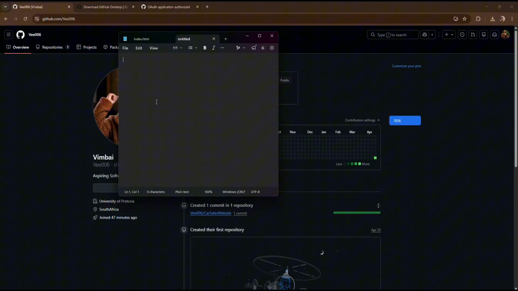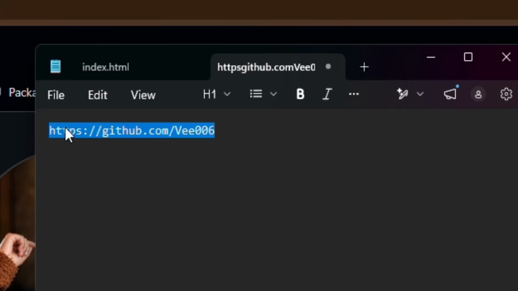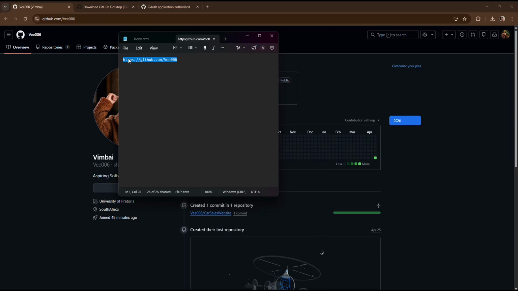So now, how do you reference this GitHub portfolio? You just go to your profile and you copy that URL. It needs to look something like this: github.com/your username. And you can reference this URL in your CV, your resume, and any other job-related applications or posts, such as your LinkedIn.